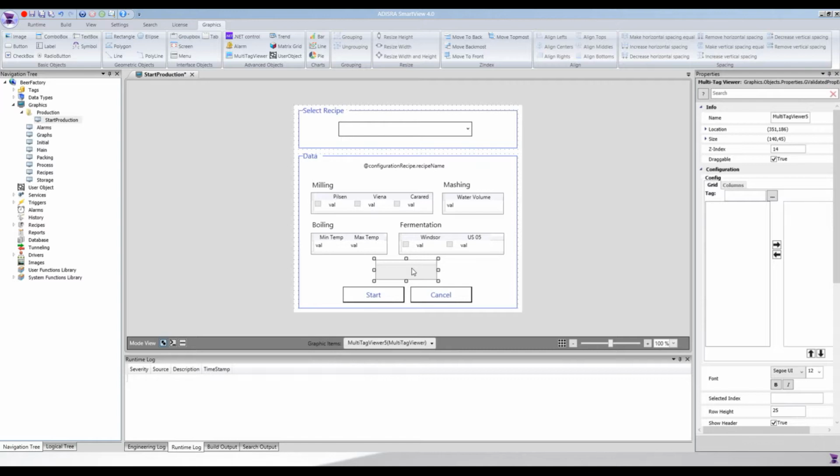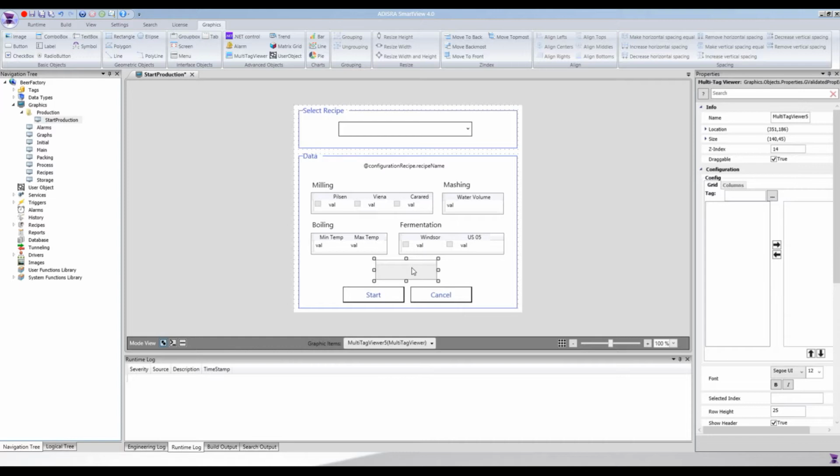If you want to display all the properties of a data type, maybe you can put them on the columns as well. And you can also use the properties of a tag. The properties of a tag can be initial value, or maybe the minimum or the maximum for this tag, or simply the value of it, or maybe the quality. So you can put any properties of a tag as well.